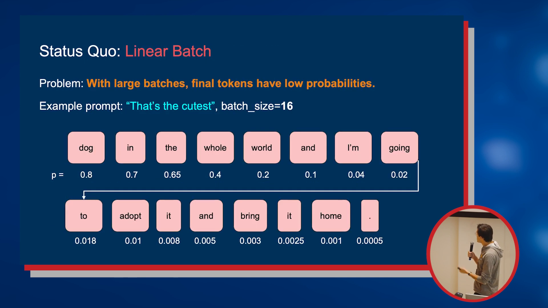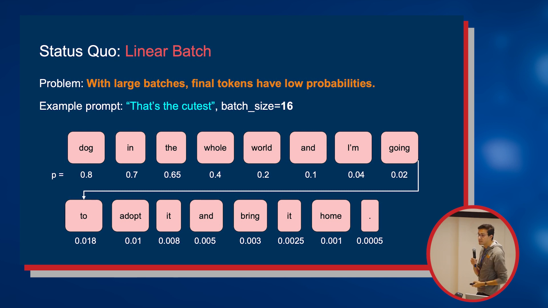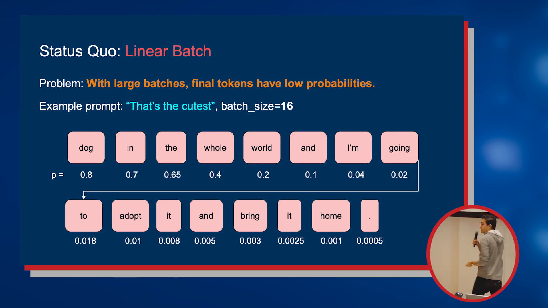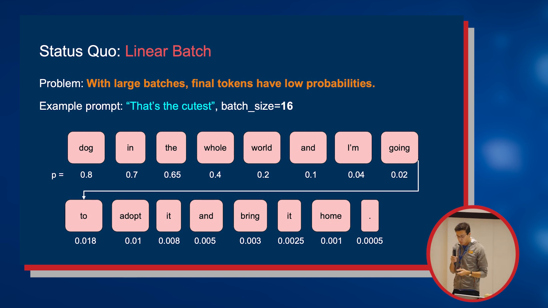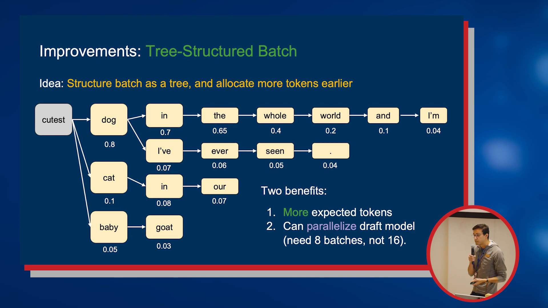How do I make this better? The first thing is that traditionally this is done with a linear sequential batch. So if my prompt is 'that's the cutest,' the small model will guess something like 'dog in the whole world' — a whole long sequence. The problem is that it's exponentially unlikely to get all the way to the end. The odds of getting 16 tokens in a row correct is very low. So what I'd like to do instead is restructure the whole thing as a tree of possible options.